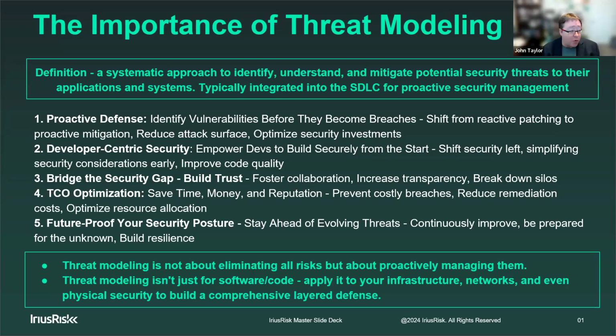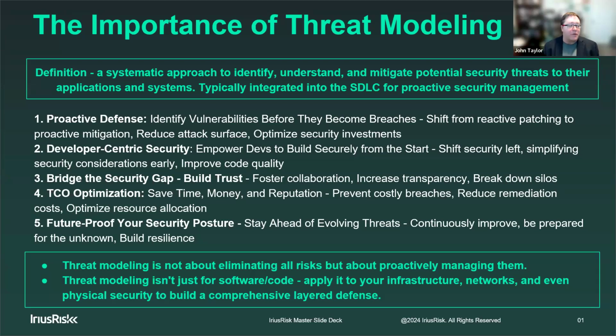So first off, proactive defense. It's really good that we can realize and identify vulnerabilities before they become a breach. So think about this: if I know something now and I can do something about it, it's not going to impact me later. So we move from a reactive approach to a much more proactive one, and we're reducing our attack surface. We're really able to see this and optimize our security investments. So we get a better sense of that proactive defense.